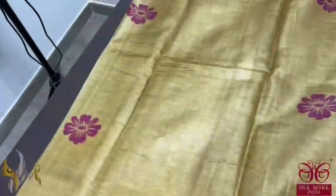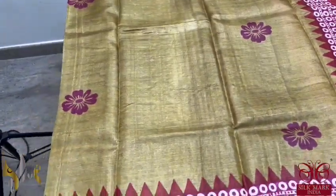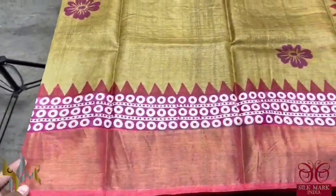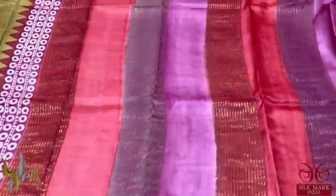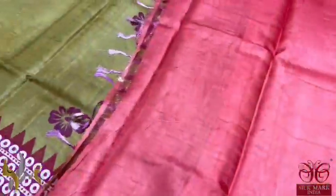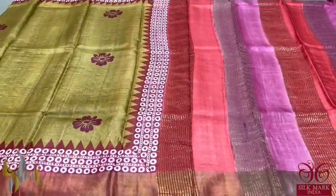Here we have a different shade of green — light mehendi mixed shade with dark burgundy colour used for the floral prints. We also have pink as well as maroon in the borders, in a temple as well as a circus pattern. All three colours are given in the pallu — a multi-coloured pallu with a contrast blouse in maroon shade. Very different sari with authentic silk.